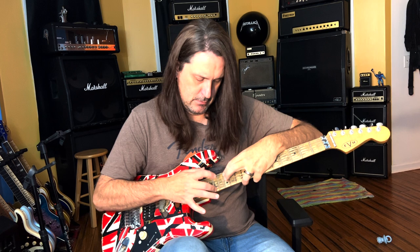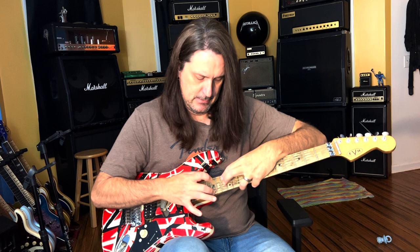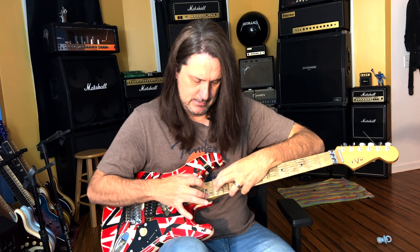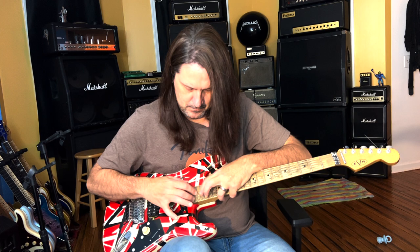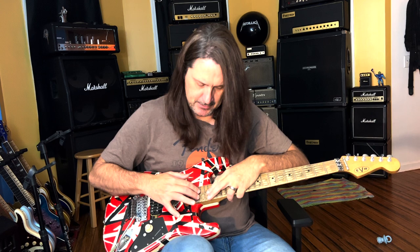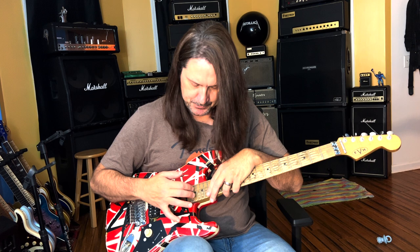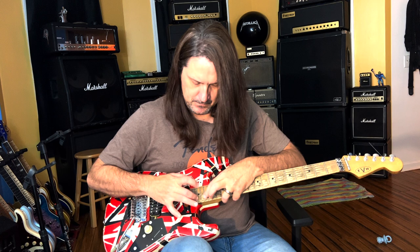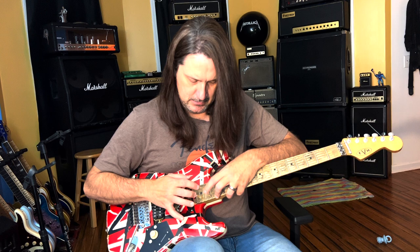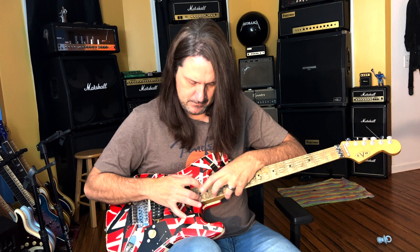And then you can go up chromatically. Kind of like that, okay? And then, what I'm doing there is I'm on the 21st fret on the B and the D string. And I'm on the E and the B string on the 17th and the 19th. So I'm going, and I'm just doing. That's another pattern that he likes to use.